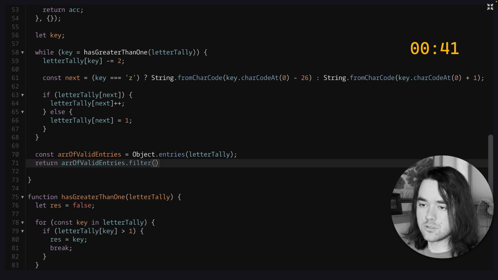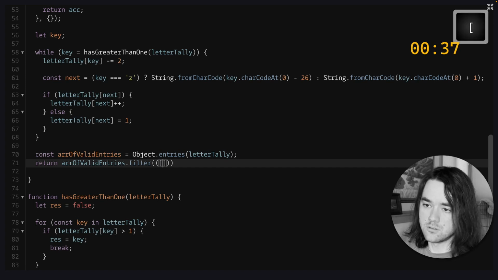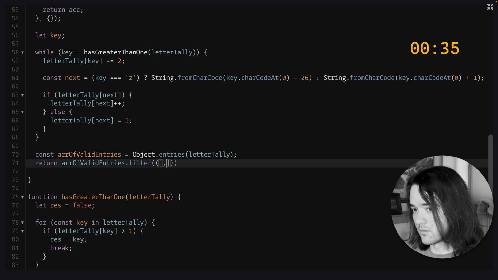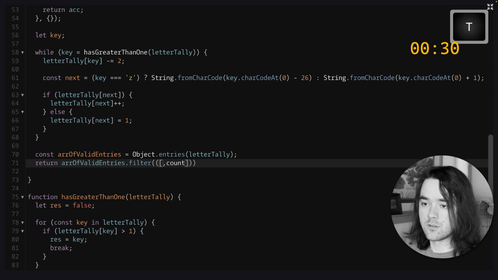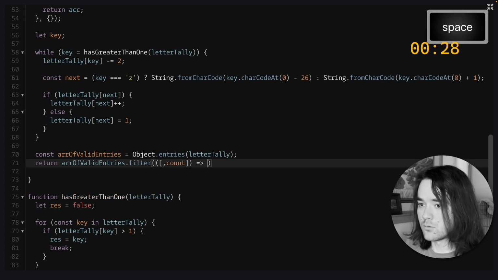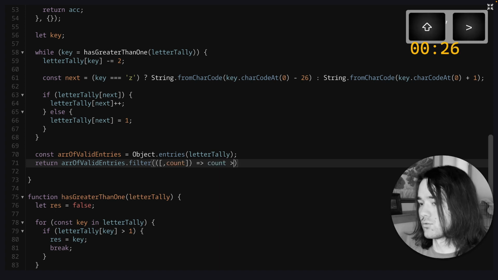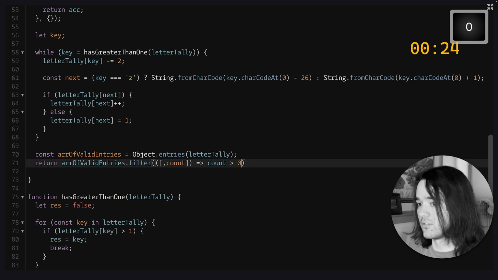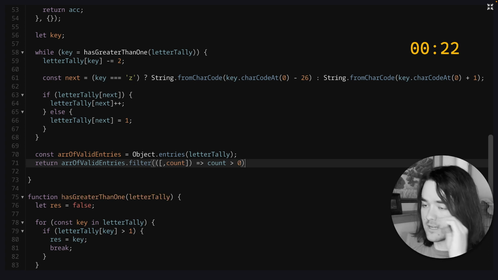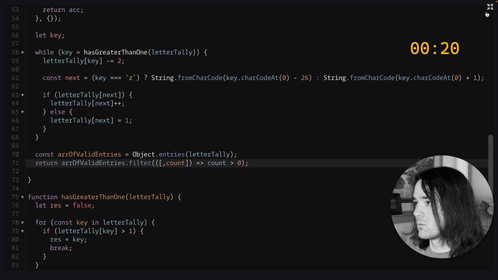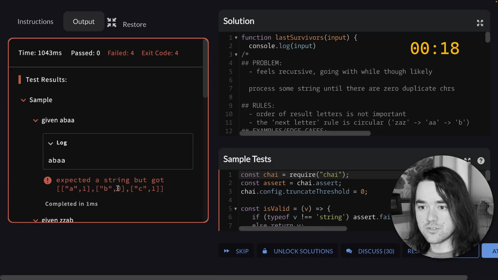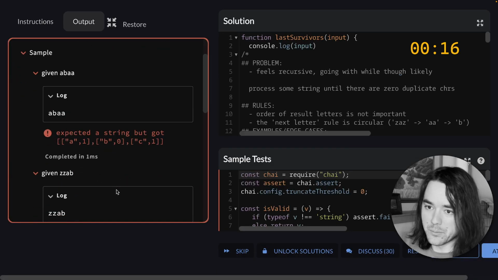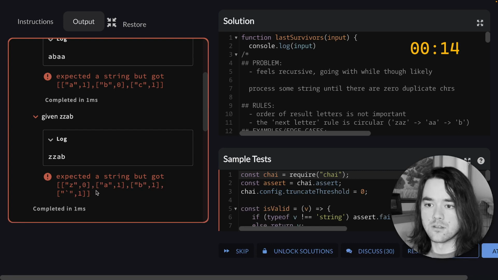So now we want to filter that based on some condition. So filter, count. Okay, and then we want only those whose count is greater than 0. So really all of them that just have 1. So we're expecting to no longer see the B0 or the Z0 in that test case.